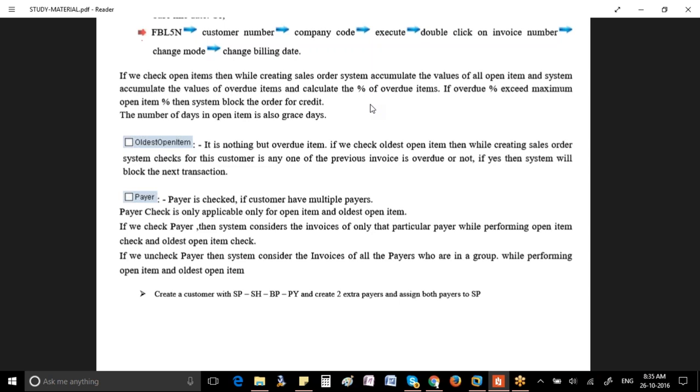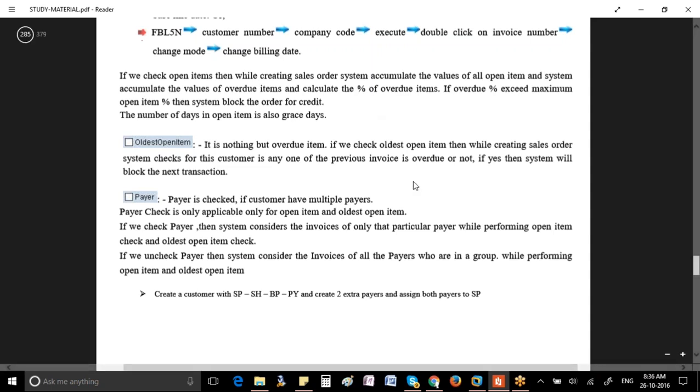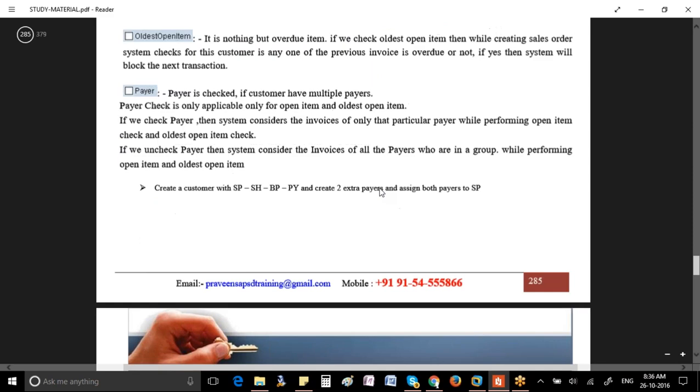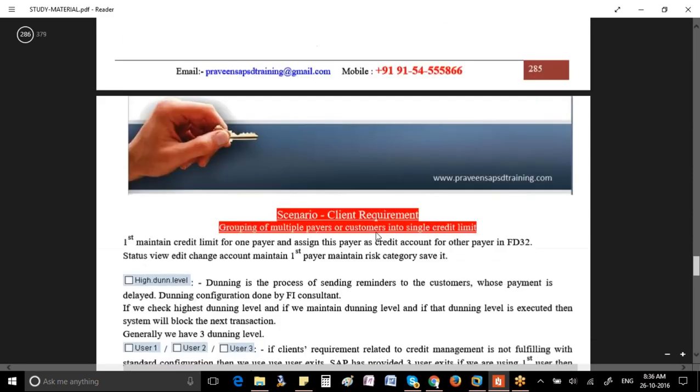Okay, so that's what the user exit is for. What logic it should be would be discussed at the highest level in the organization. That will be taken care of by FI, how it should be calculated, all these things. But you should guide them and tell them that these user exits are there, and you need to do coding here.